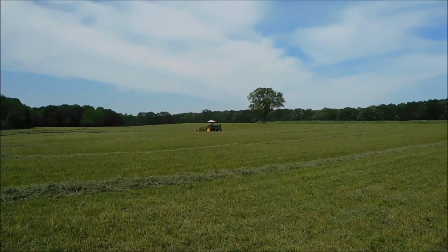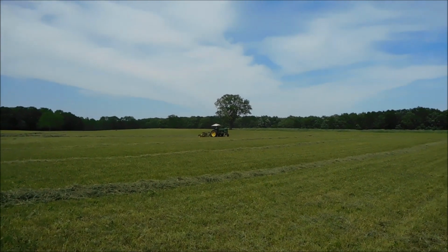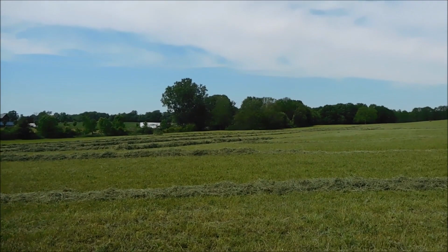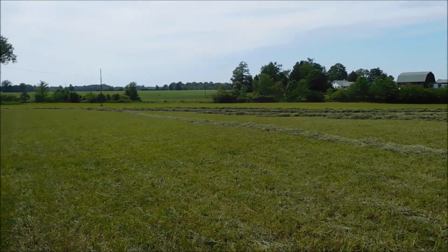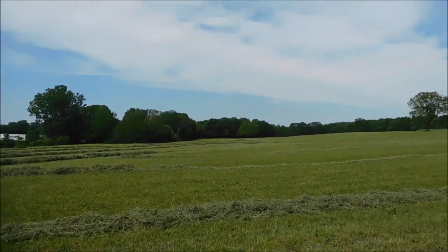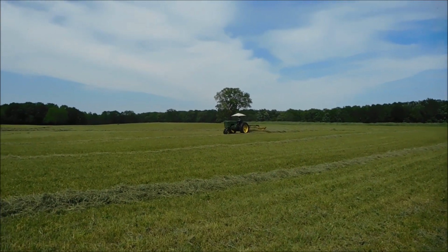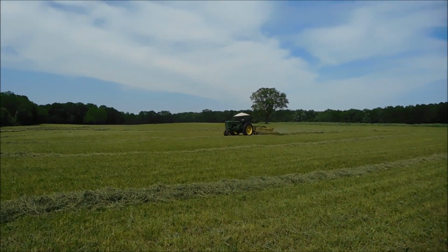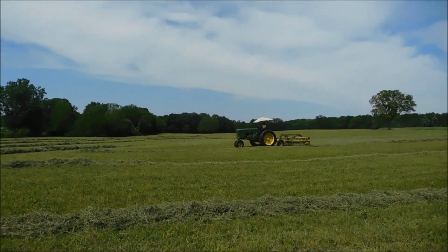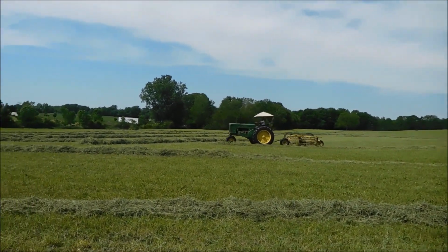Well, here we are out in our east field. This is where we have been working lately. Dad was out here. This is where we had the tractor trouble the other day when he was cutting all of this with the bad tire. So I was getting the little boy all set up with his hay rake teeth. We went ahead and made that trip over to the John Deere store, and today is the second day that he's been out with the hay rake. Yesterday he said when he used it he didn't lose any teeth at all, any of the older ones or the brand new ones. So I wanted to come over and see how he was doing before he was all done.